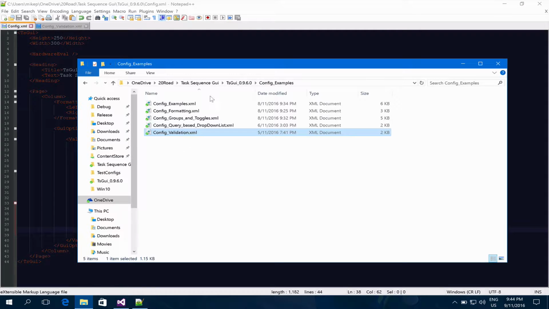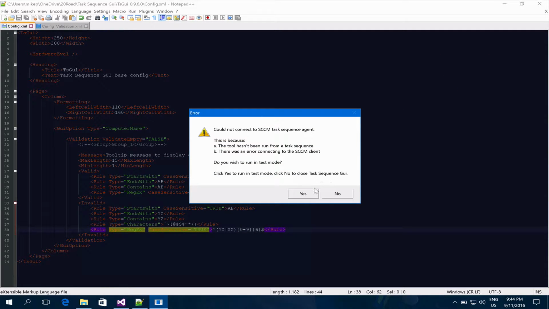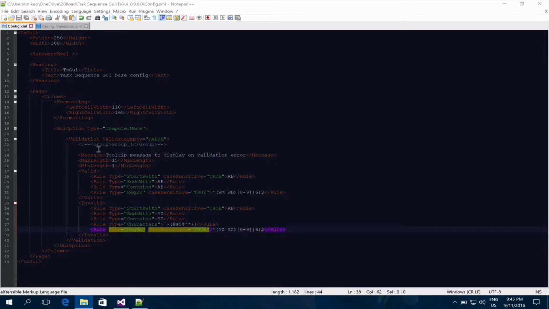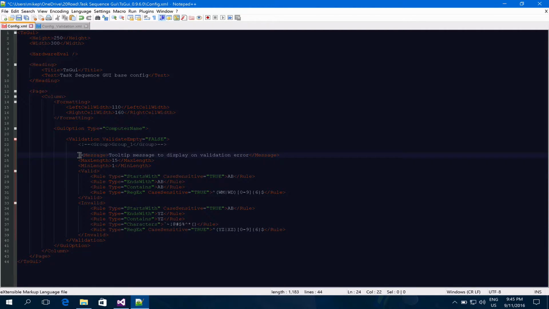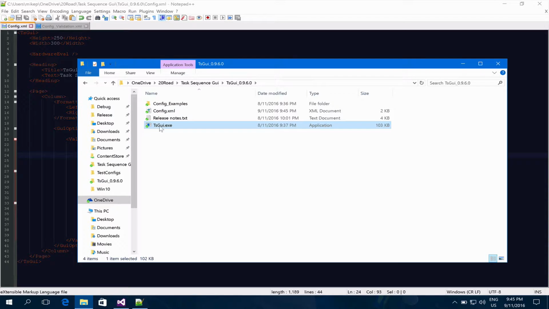So let's see what this does. Actually, what's happened is, and you can already see what the message element does, but we'll turn that off for a minute.